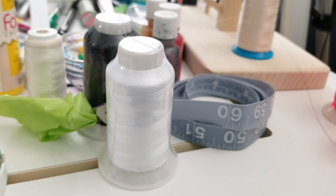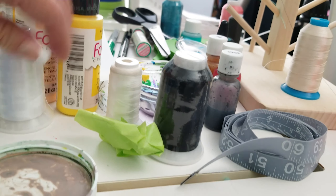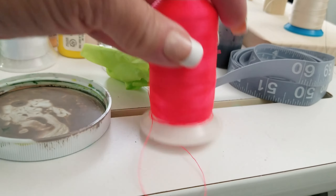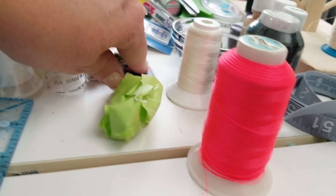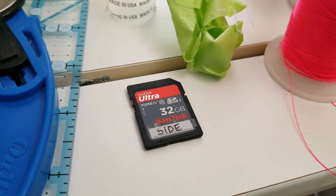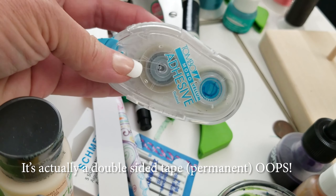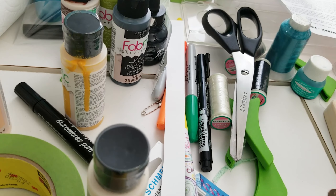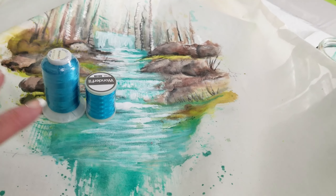This is some of the threads offered in the kit for the class — we'll be quilting with these. There's also a thread I'm testing and I'll let you know what I think as time goes on. Oh, there's my memory card! These are the little cards that go into the cameras when I film — I was wondering where that was. This is also a really handy product: a temporary adhesive that allows you to place stick-and-tear stabilizer onto a piece of paper, which I'll be filming in a video this week.